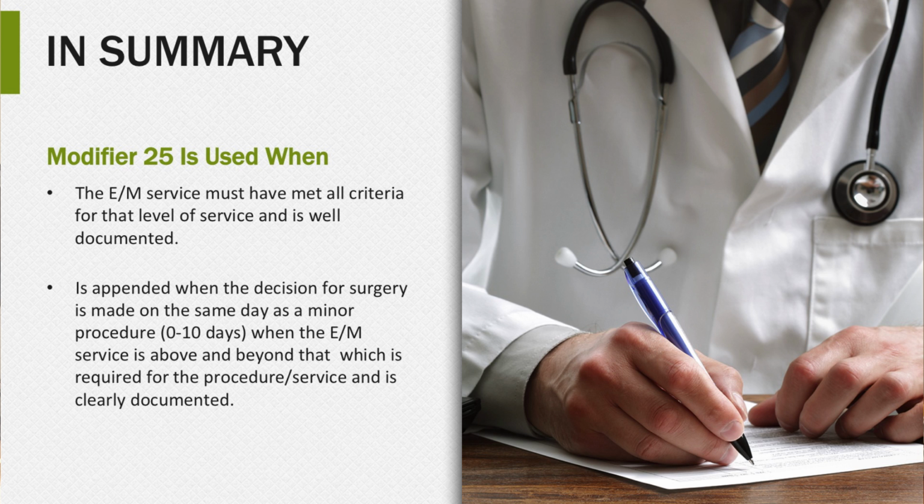Modifier 25 is utilized for instances where the decision to perform the minor surgery procedure is above and beyond that which is normally included in the global surgical package and supported by documentation in the patient's medical record. A minor surgical procedure is defined as any procedure which has 0 to 10 global days. So in the cases of minor surgical procedures, and that decision to do that particular procedure that day, as long as it's supported by documentation and the key components of an E&M, we would utilize Modifier 25.